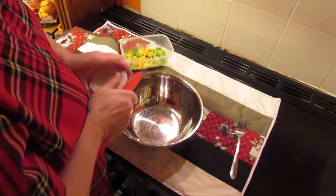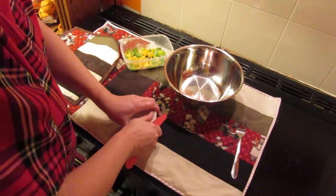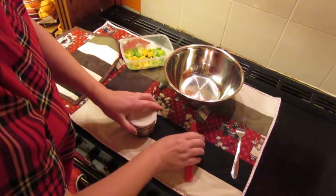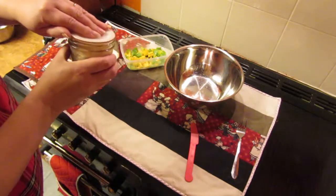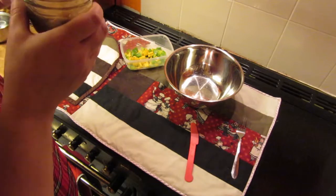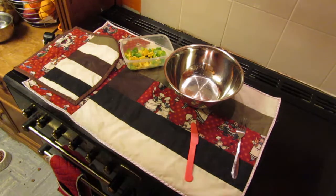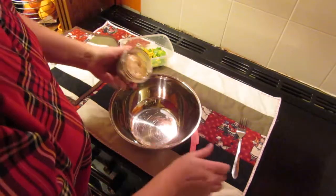I always use a plastic knife for these tattler lids. I don't know if you heard that. Good seal. And it smells absolutely lovely. So, in it goes.